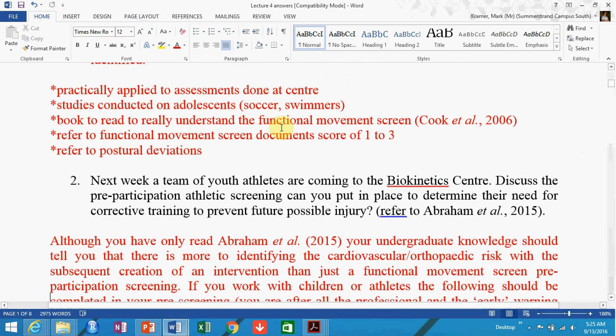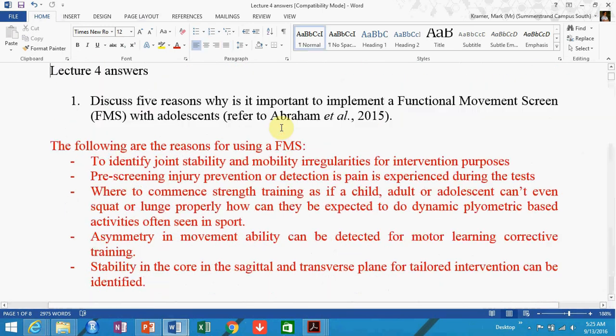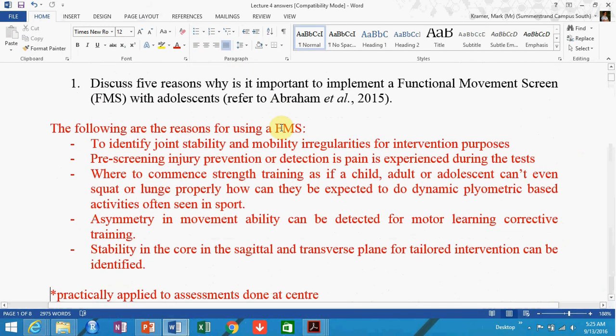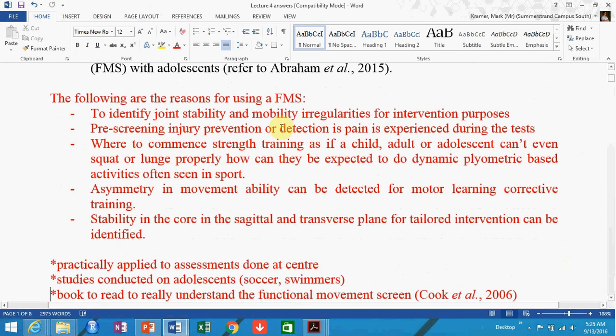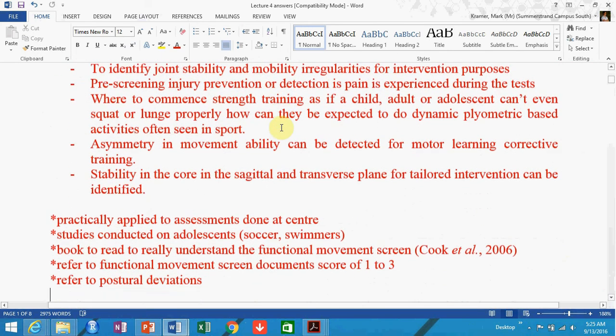Okay, and of course for that one question for your class test or for your prac exam, you must know what to specifically look at when you do an overhead squat. What is the correct postural alignment? If there are deviations, just the basics, not in depth. Remember, some of you will do this next year more in depth, and those who want to learn more about it, obviously you can refer to the relevant documentation. You can come and ask me for it as well if you'd like, and you would need to identify how this will form part of your testing protocol.